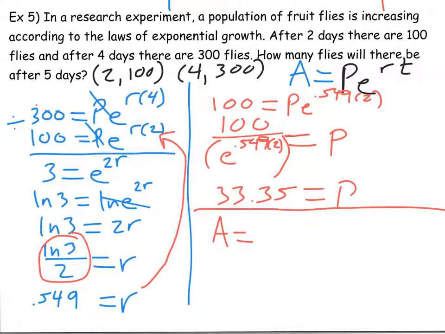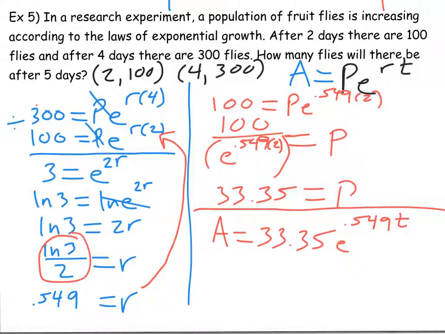Okay, we're in great shape now because we have this. We have a model that represents the situation. Okay, it was a lot of work to get because we didn't have a lot of information to go off of, but we're in good shape at this point, because any question that we want to answer about how this population of fruit flies is increasing over time, it just got a lot easier, okay? Because we now have this equation.